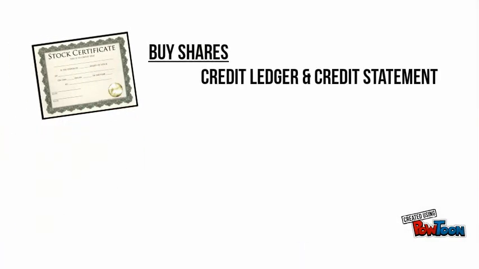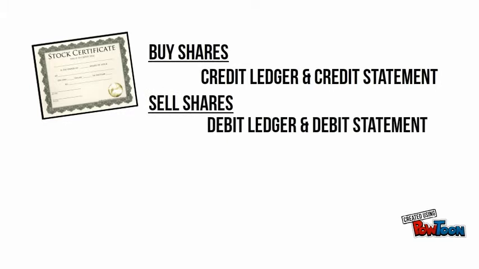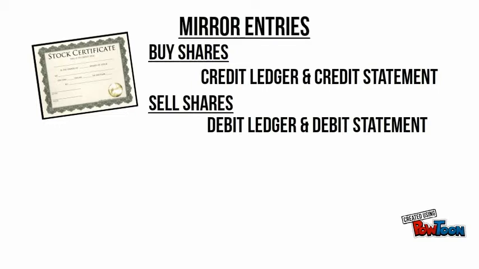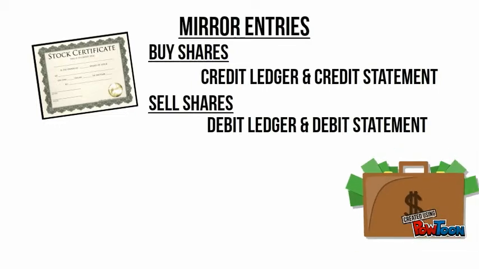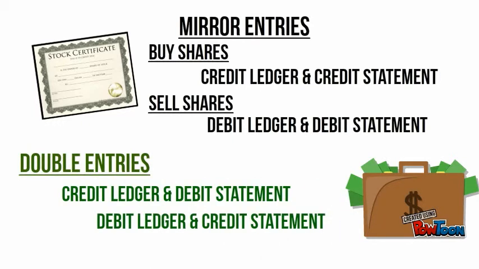To summarize, when shares are bought or sold, because there are no opposing movements between the custodian and sub-custodian, the ledger and statement will show mirror entries. When cash is involved, because it comes in from one end and goes out the other, double entries will show up instead. Again, this is a simple look at mirror and double entries.